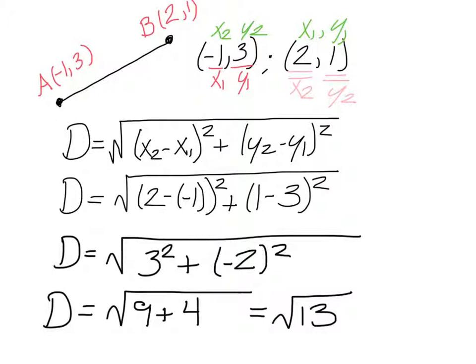It's perfectly acceptable to leave square root of 13 as your answer. If you want to put that in your calculator, you're going to get a decimal value that's going to be somewhere between 3 and 4. But you don't have to write that as a decimal unless you want to. This is a perfectly fine answer. That means that this line that we were originally looking at is somewhere between 3 and 4 units long.